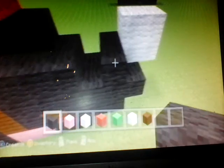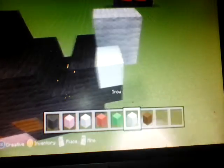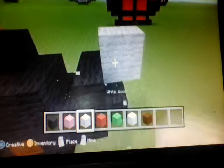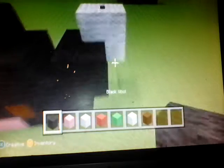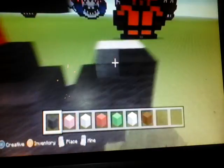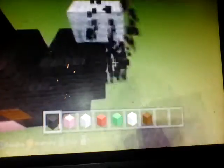Then we're going to do one, two, three, four, five, six, seven, eight, nine black. Skip one, one black, then, no, not snow, two white wool. You can actually change this to black wool if you want, but I like it white. Black wool is short for that, but I prefer doing it with white wool because it looks cuter, more kawaii.